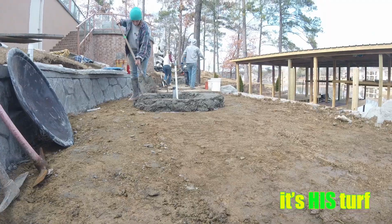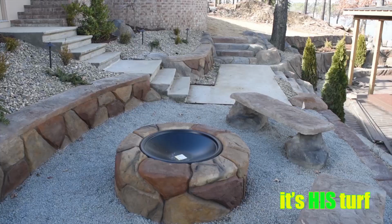It absolutely transforms your hardscapes. If you're looking at expanding into hardscapes, you need to look into Stone Makers. Stone Makers Corporation will show you how to take something like concrete just out of the truck and turn it into something beautiful. And you do it a whole lot faster than you do with pavers.